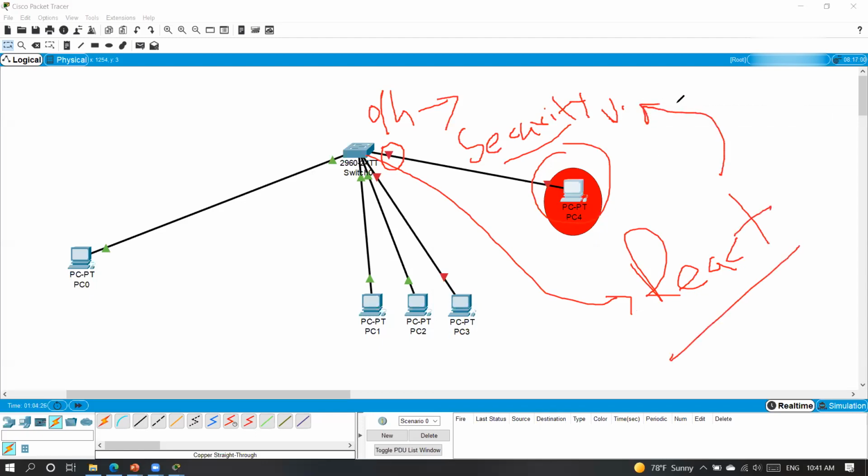Because the security violation occurred. When the switch reacted, the switch brought down the port number 0/4. Okay, down means shutdown. Is it clear to you, students?